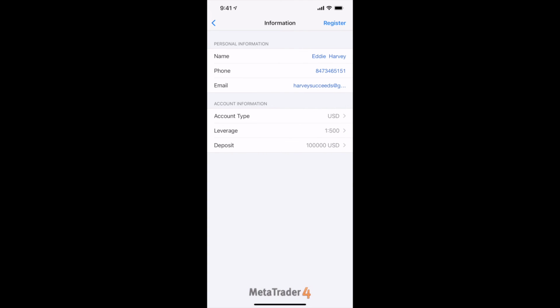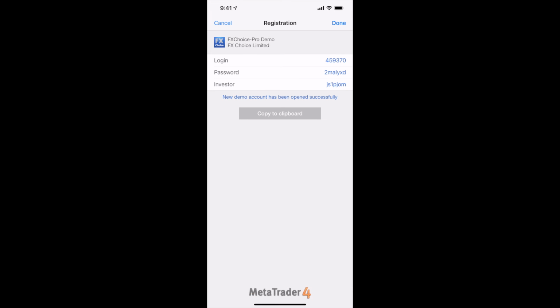Now you can see it pre-populates with my name, my phone number, my email address, right? All of those things are pre-populated, okay? So then when you look here, it shows the account type. Now you used to have to, and you still can register. So if I click register, let's see what happens here, okay? It automatically pre-populates with a login and a password and all of that right there, okay? And then you can go register that over with FX Choice, okay, on their site.